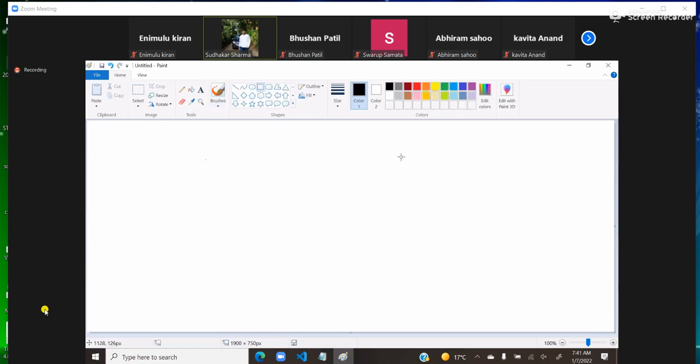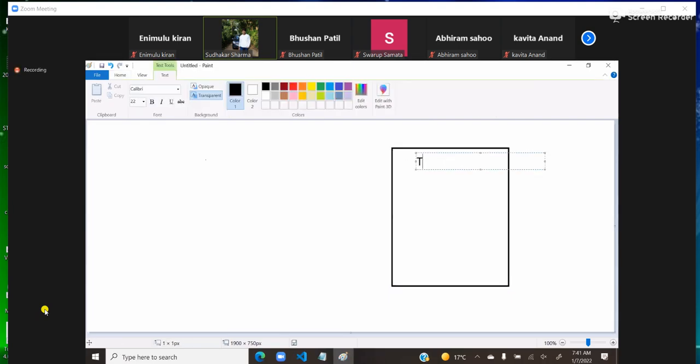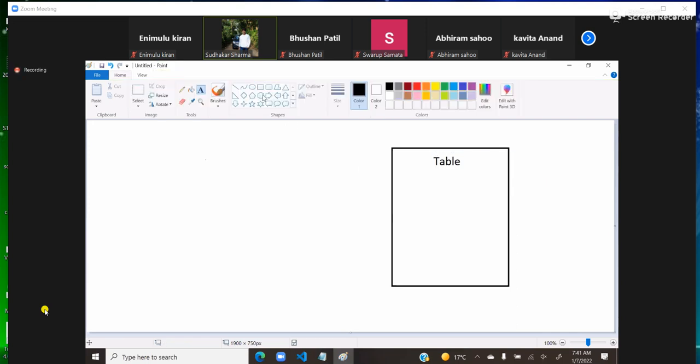We have an application, and in this we are displaying a table. This table may contain any kind of data. It may be products, it may be employees, it may be students. So that means it's like a grid control.